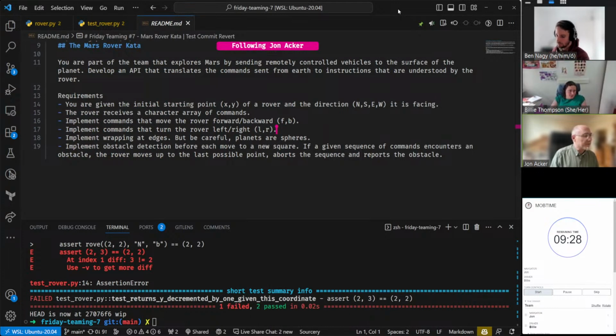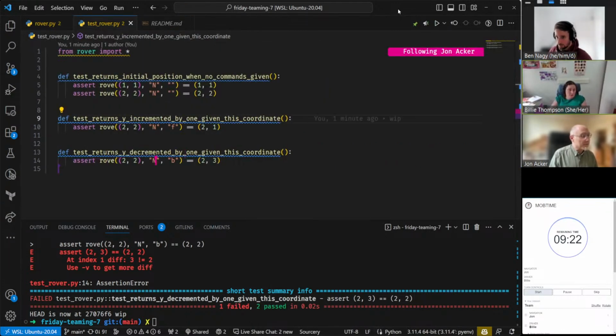How about if we turned left and moved forward? Yeah. Okay. Then there's a measurable difference, since we can't assert the state of the rover's direction. So you have to think about this now.